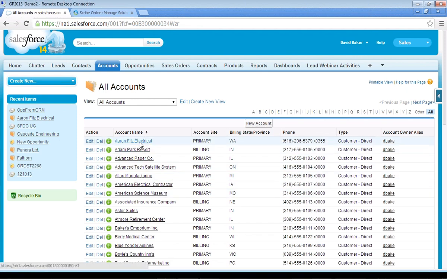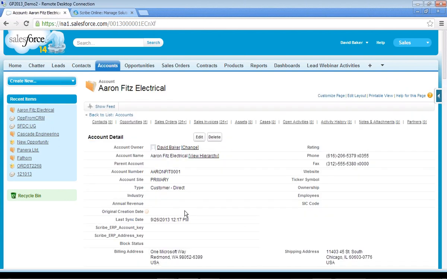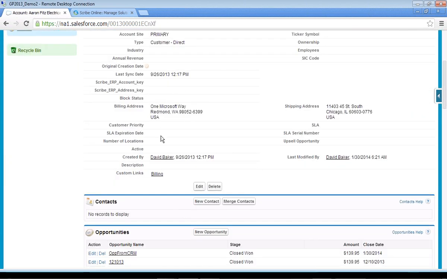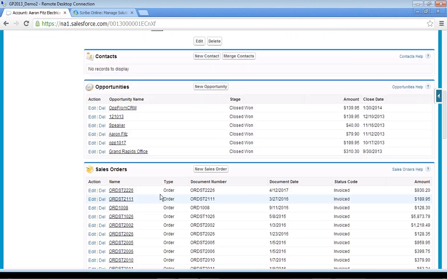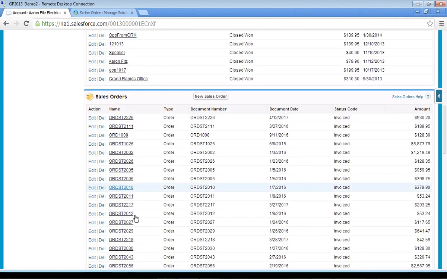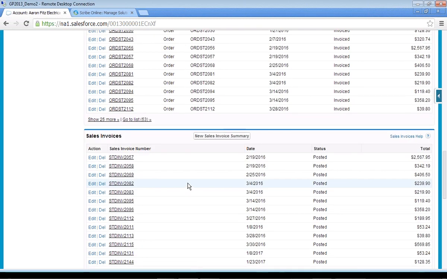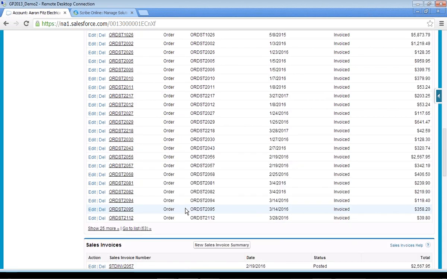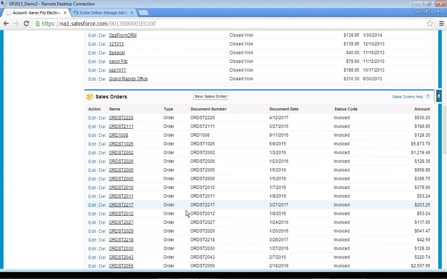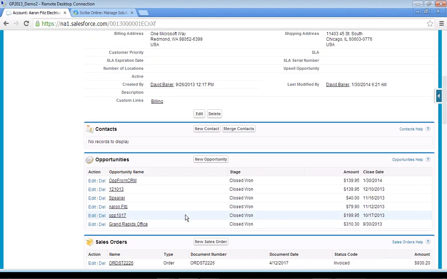So a user is working within Salesforce, and they get a call from one of their customers, and the first thing they want to do is go into the customer to look at the detail of that particular account. Here I can see the information, outstanding opportunities, and any orders they have created in the past. So I have good visibility as to the activity of that particular account. Sales invoices are down here below, so I've got visibility into the back office because of the integration, to know exactly where they are with their invoicing. So let's go through the process.